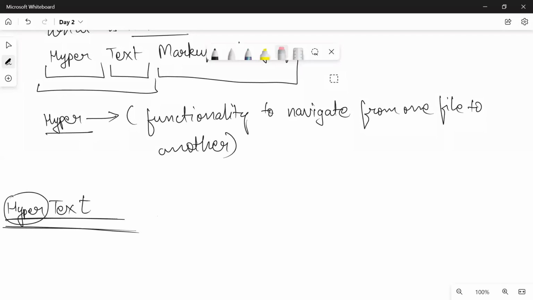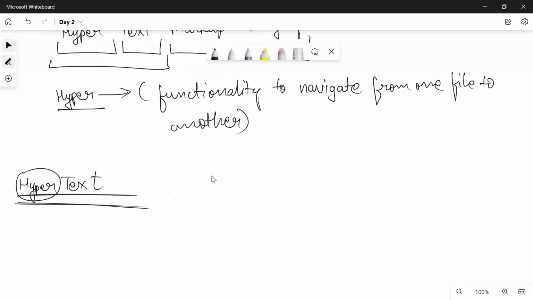Now let's proceed. Now we know what hypertext means. Now what is markup language? Guys, any one of you who can tell me what is markup language?